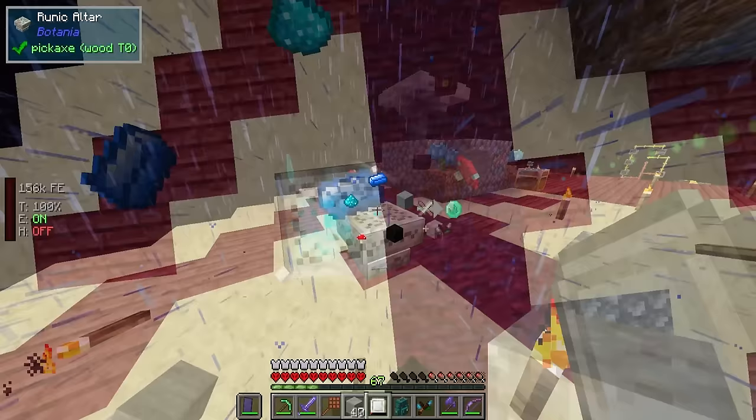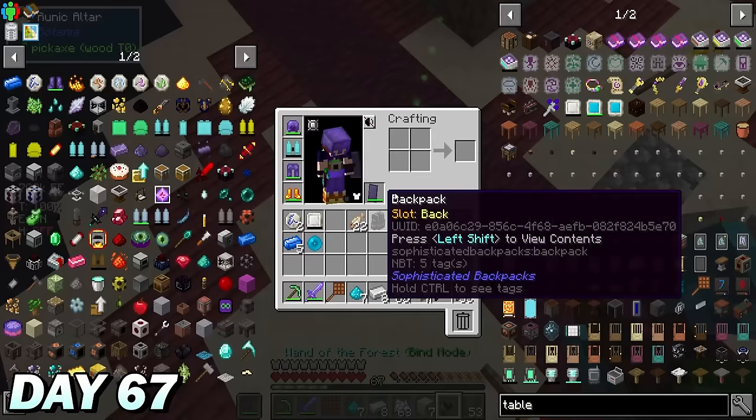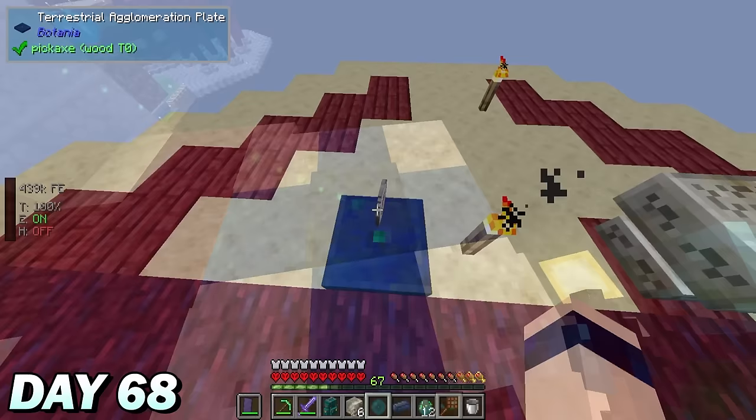The rune of the earth. The rune of the air. Fire. Water. And the rune of mana. We need this to make the terrestrial agglomeration, which needs even more mana to make Terra Steel ingots. But guess what? I don't give a shit about that anymore, because it's not important.